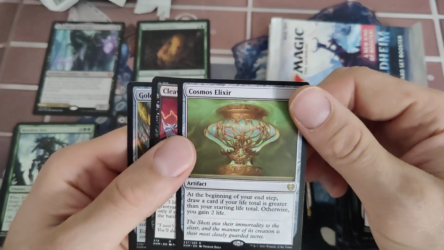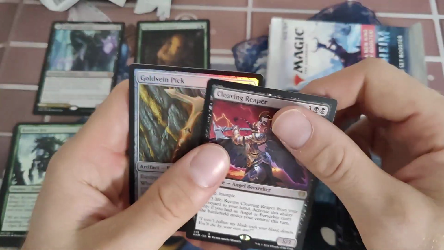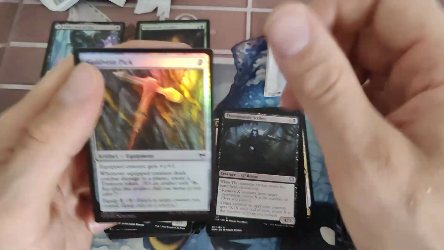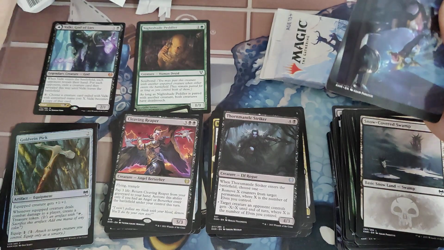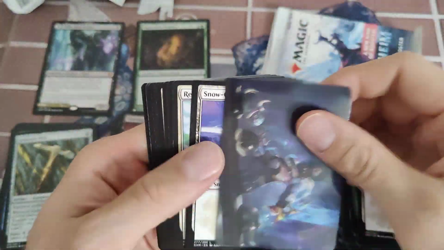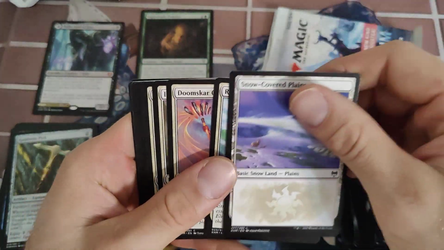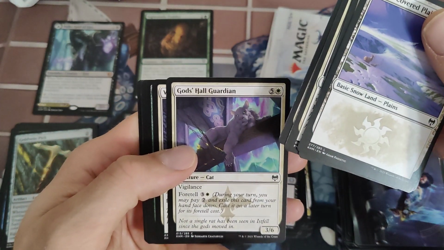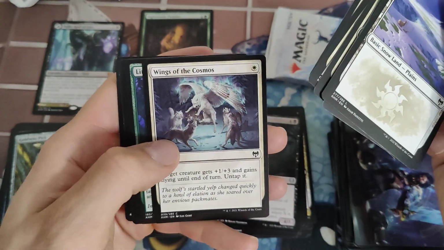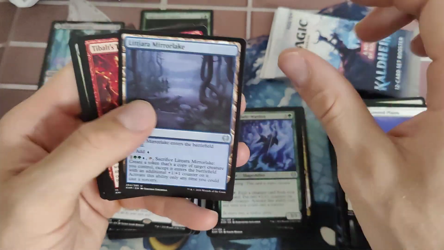Hey, Cosmos Elixir. There we go. Man, it's so weird that that saw play. It just felt so slow. None of the foils were hitting or anything. We got one card from the list. Is this when the list was good, or was it really crappy still? I don't know, I can't remember. It feels like forever ago. When was this? 2021? So it was probably winter of 2020 into 2021, right? Be my best guess.